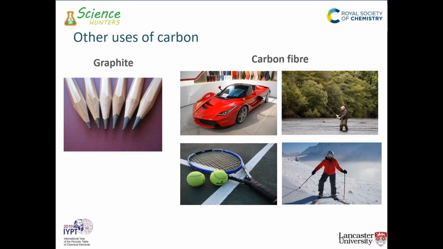There are some other uses of hydrocarbons, for example oil. They can be used to produce polymers, fibres, paints, solvents and plastics. Graphite is used to make the lead in pencils. Carbon fibre is incredibly strong, 5 times stronger than steel. The best part is, even though it's stronger than steel, it is significantly lighter in weight than steel. Carbon fibre has many uses because it is a very strong yet lightweight material. It is currently used in tennis rackets, skis, fishing rods, cars, rockets and aeroplanes, amongst other things.